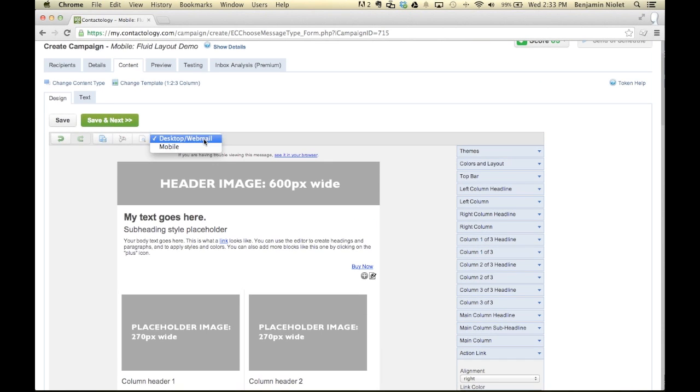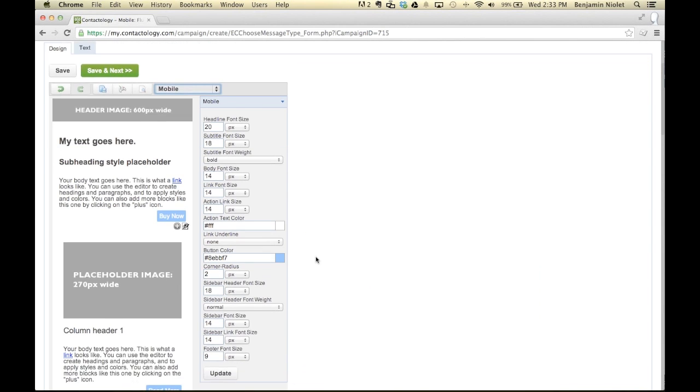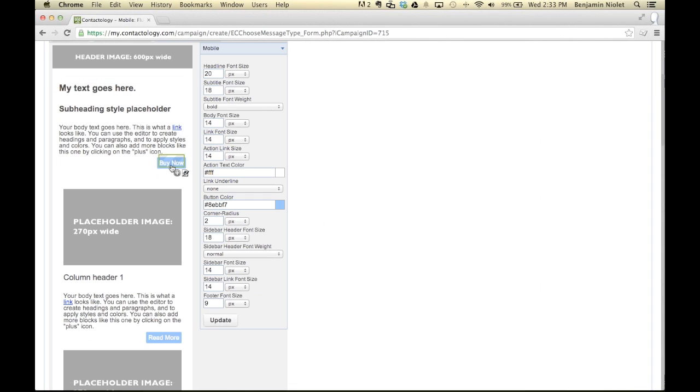What makes the action link special, however, is when we go to mobile, I am going to be able to add these button styles. Here's the text size for the action link. I'll make that bigger. I can change the text color. I can choose to have a button style or not. If you don't want one, just change the background to white. If you want to keep the button, you can adjust how round the corners are, edit the buttonness of it.